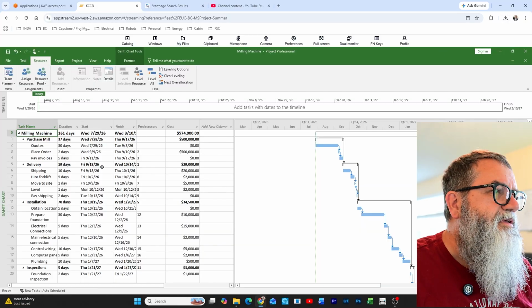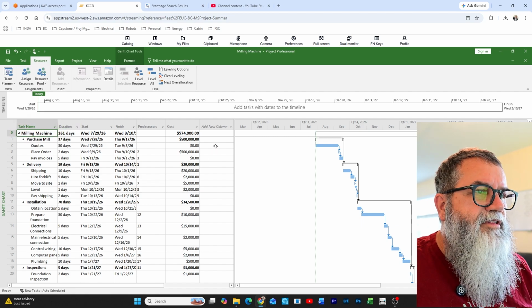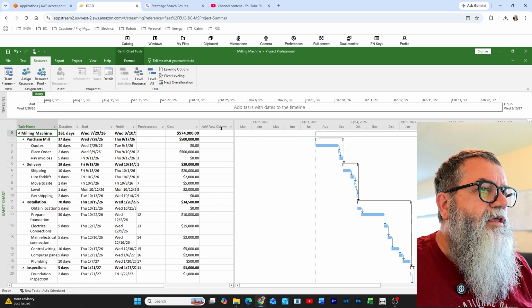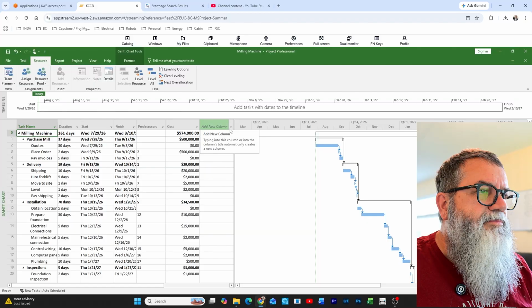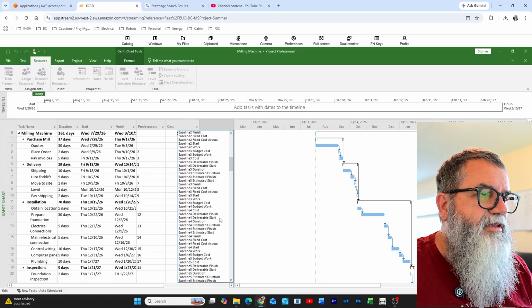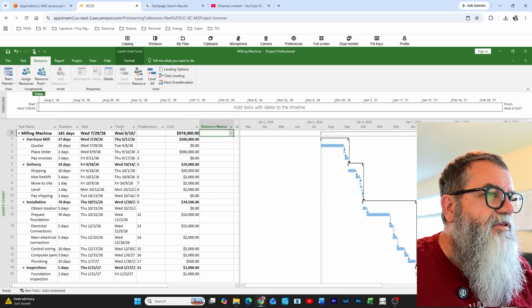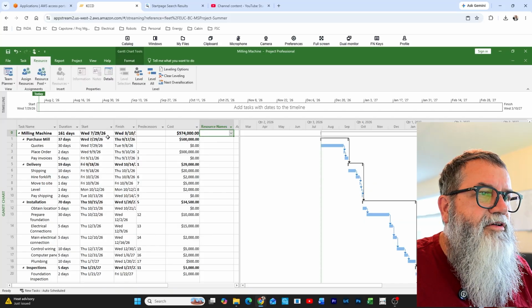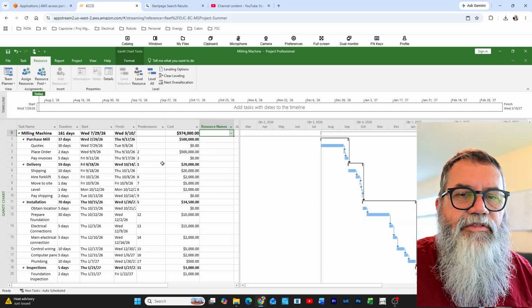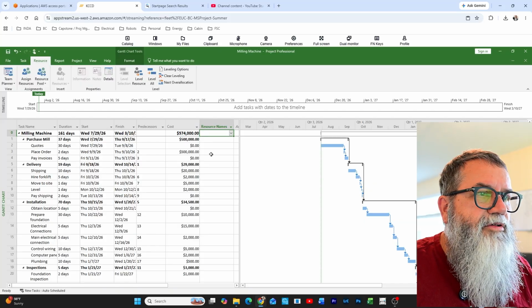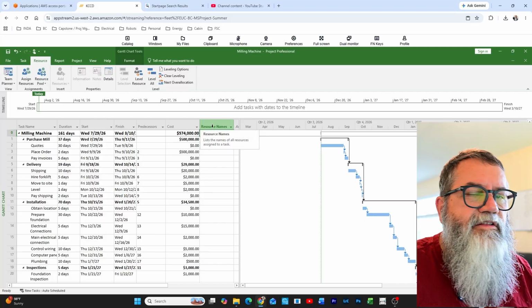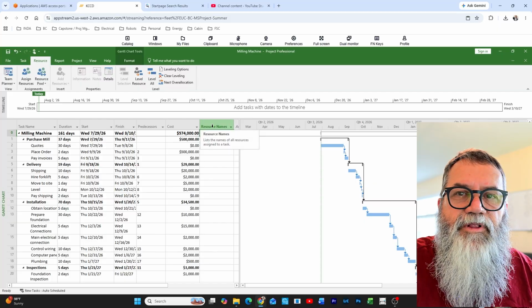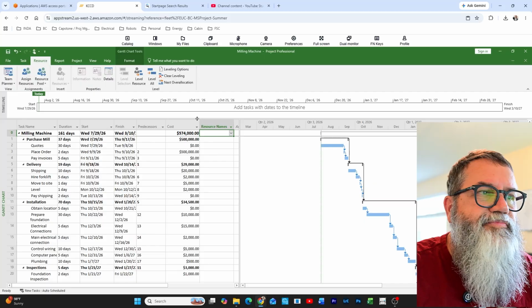Okay, here's my milling machine installation project, and I'm going to add a new column called resource. As I mentioned before, these columns all exist all of the time. They're all interlinked, and all you're doing by adding and removing columns is displaying them or not displaying them.